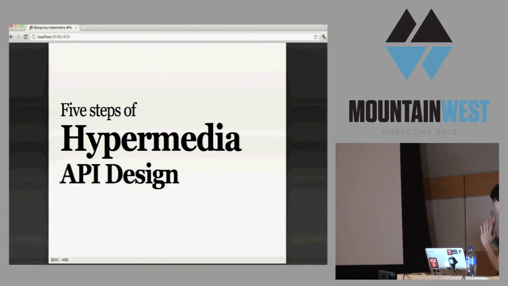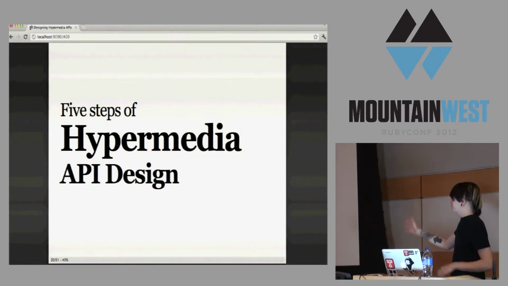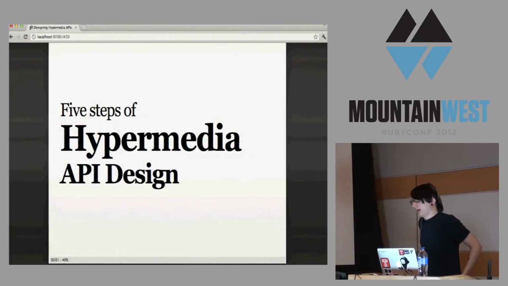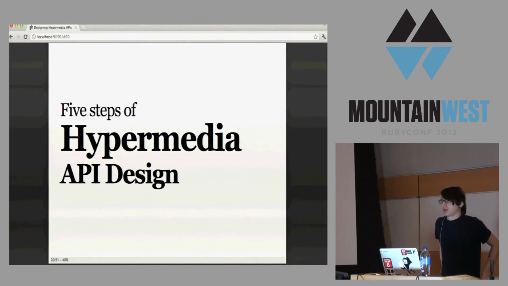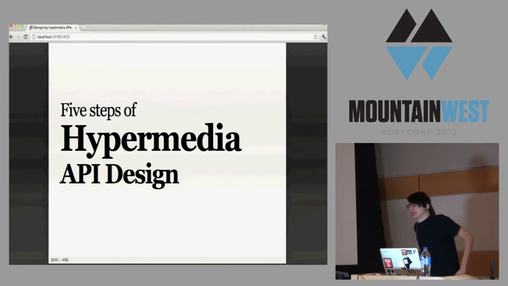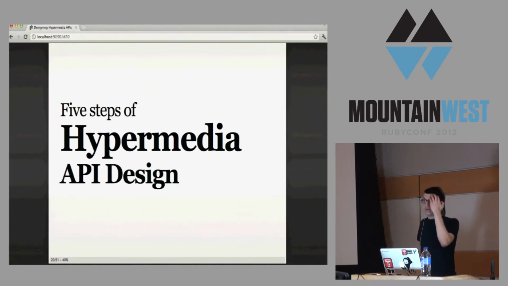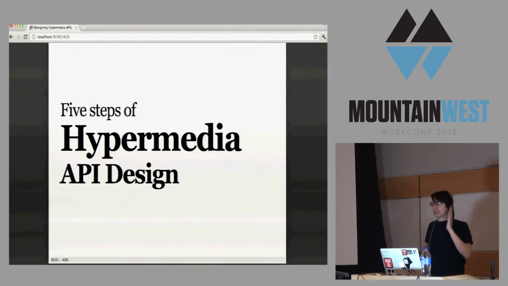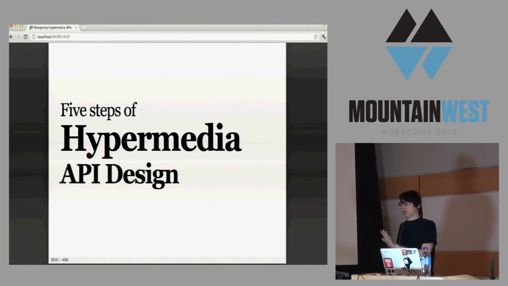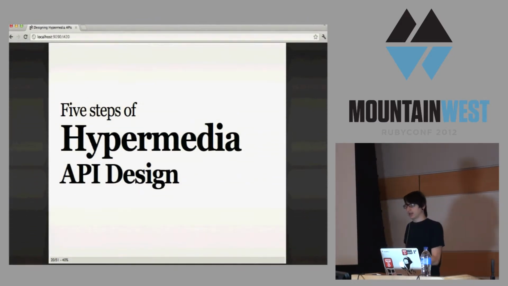So anyway, after that, 5 steps about designing an API this way from the server side. I'm not going to talk about implementing clients, and that's a really big deal. Unfortunately, I don't have the time to fully get into all the details of all of this, so a lot of this will raise more questions than it answers, and I encourage you to come talk to me about those questions later.